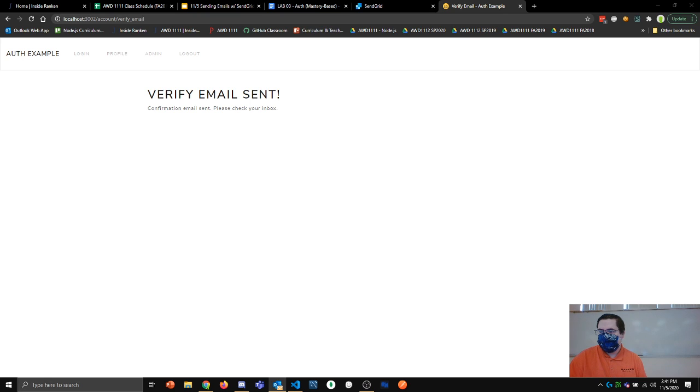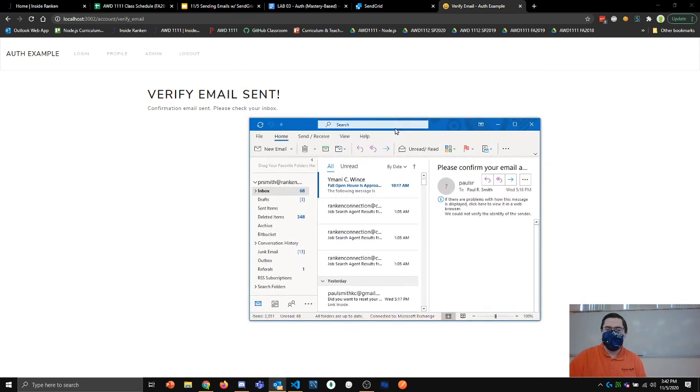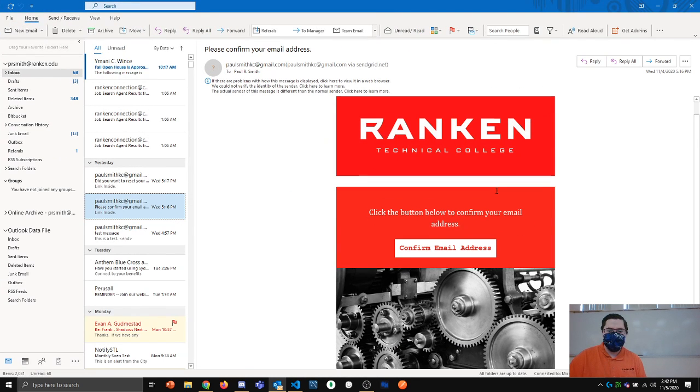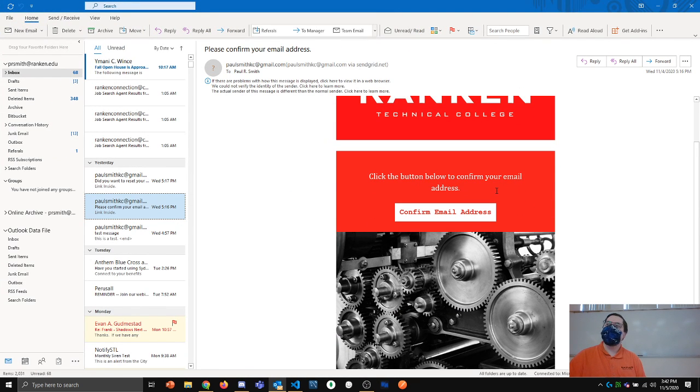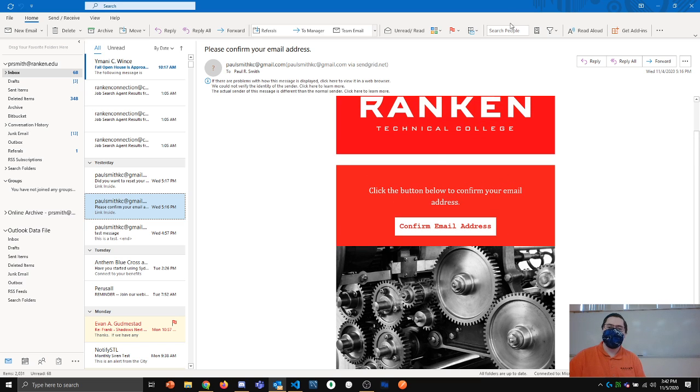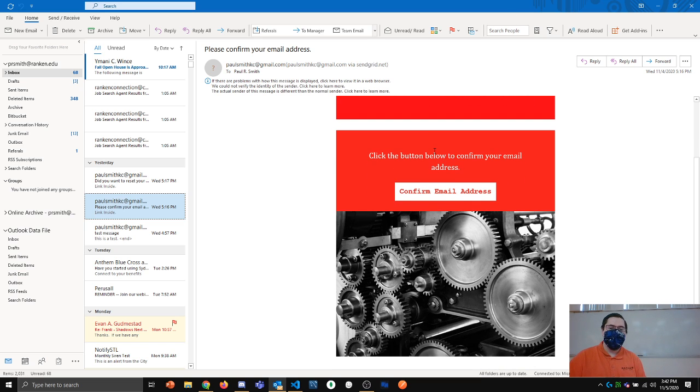Is there any way to have it say verify email sent only if it really does send? Well, it appears on the page, that's part of your HTML. You'd have to pass an error back if it failed. The problem is there's a lot of things that can go wrong, and sometimes the result doesn't even tell you if it went through or not.